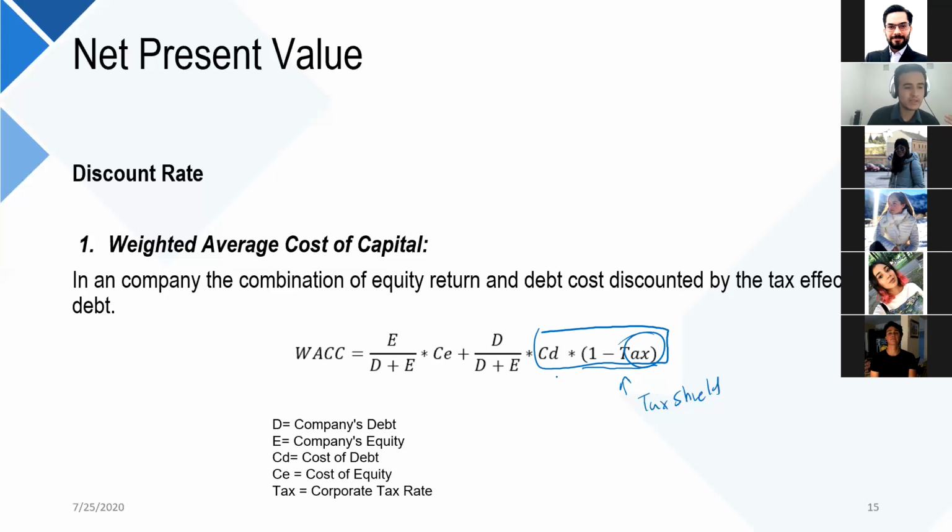Well, the reason is because your interest rate is going to be a deduction on the tax, and that reduction on the tax will actually increase your cash flow. In practice, when you have taxes and cost of debt, you need to do this to take into consideration the tax that you are actually adding up in the cash flow. And you don't see the tax in the cash flow as clearly because, if you remember, there is not a line for taxes inside the cash flow.